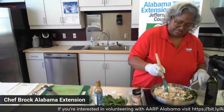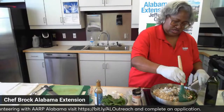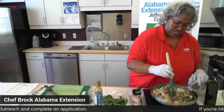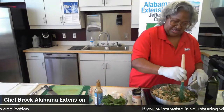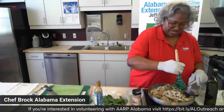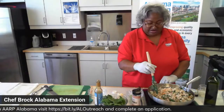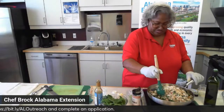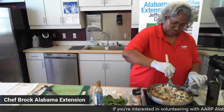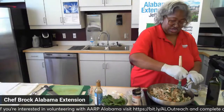And then I'm just gonna mix this in. Mix it into the rice first, and then mix the veggies into the rice. If you wanted to have an egg in this, a plant-based egg, you could certainly use some of those commercial plant-based liquid egg products that you can find on the market, and add that in right before you do the rice. And once you incorporate this, you're pretty much done.